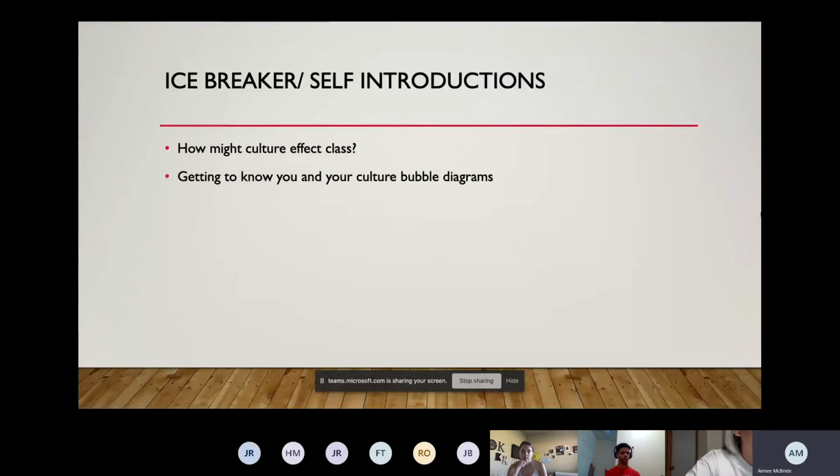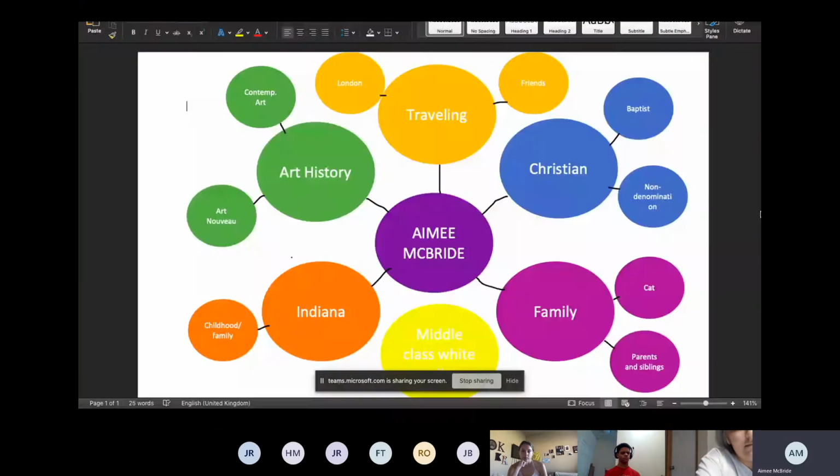Culture is going to come up a lot in this class, especially when we're talking about art pieces. And our cultural background is going to influence how we ourselves view that artwork, and possibly influence whether or not we like it or dislike it. So a cultural bubble diagram is pretty simple. You can do this on the computer, or on a scratch sheet of paper. What we're going to actually be sharing with each other is just what we put in the bubbles, so it doesn't have to look nice or neat or anything.